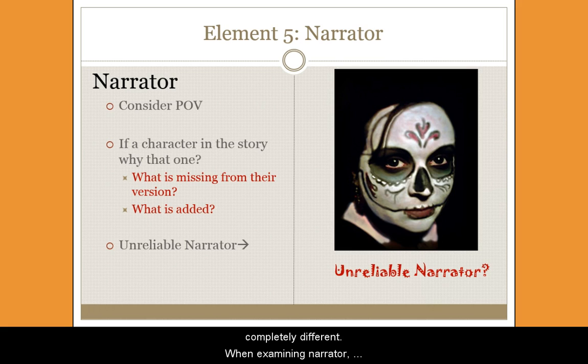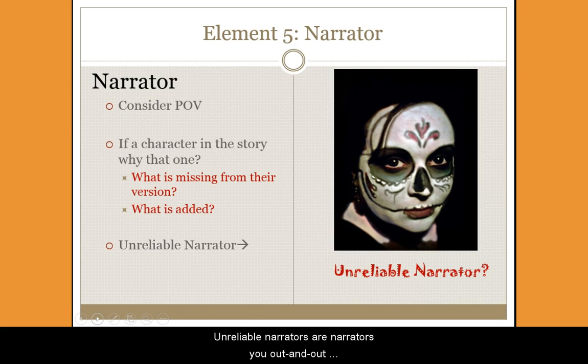When examining narrators, consider why the author chose this particular perspective, whether it is actually a character in the story or just a disembodied, all-knowing voice. Authors have their reasons. You must ask what they are. Unreliable narrators are narrators you out and out can't trust. They are either liars or delusional or insane. They have a secret agenda.